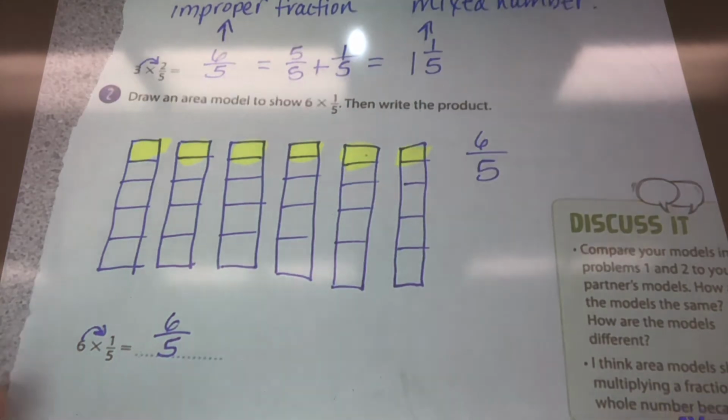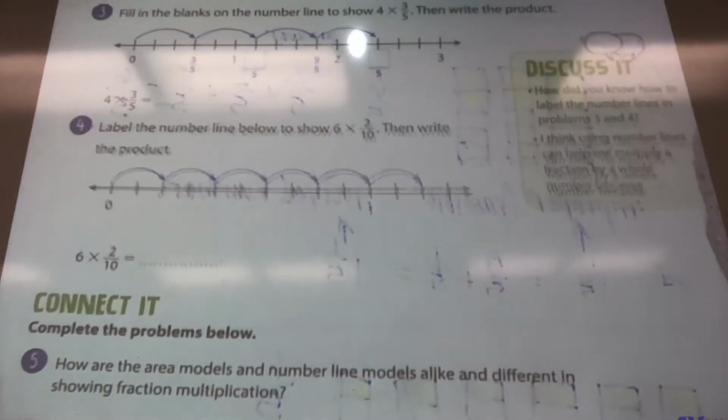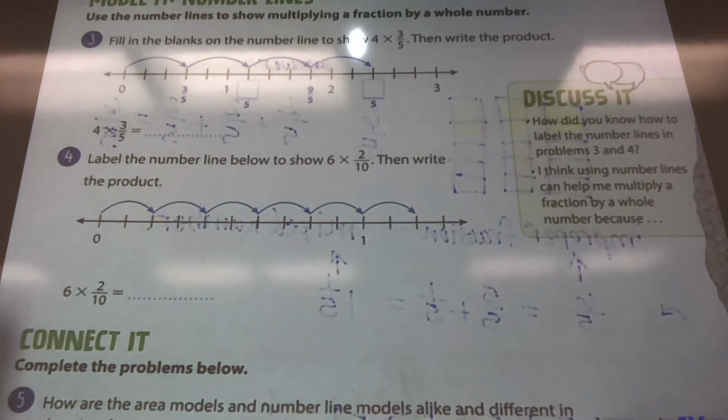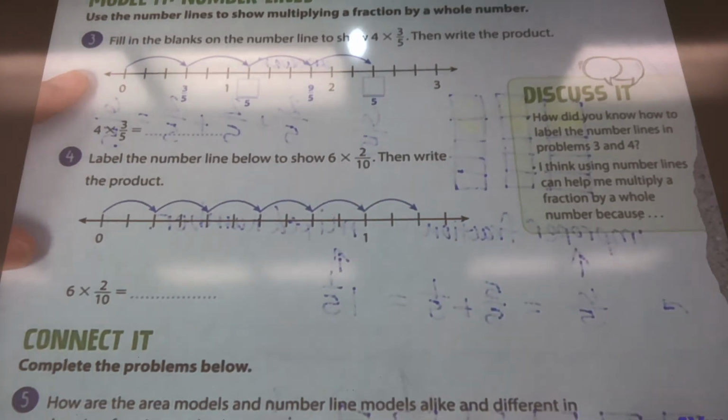Right, moving on to the next page, we're going to go to 496. And what this page shows is simply a different way to show multiplication using a number line. So if your preference is to use a number line, you can use a tool such as this to help you. If you like the area model, you can do that. Or if you already understand how to multiply fractions because you're multiplying the whole number by the numerator, you can work it out simply through standard algorithm.